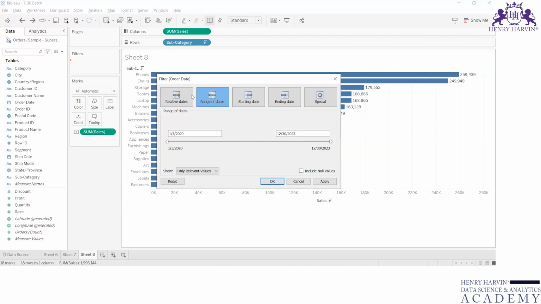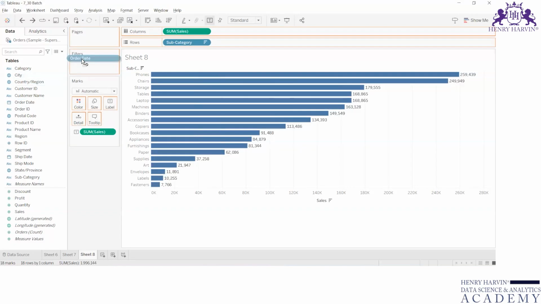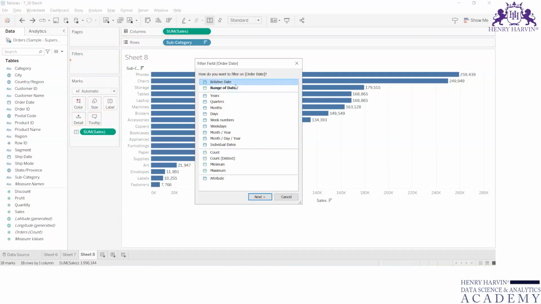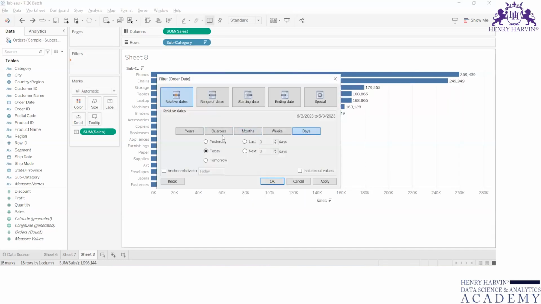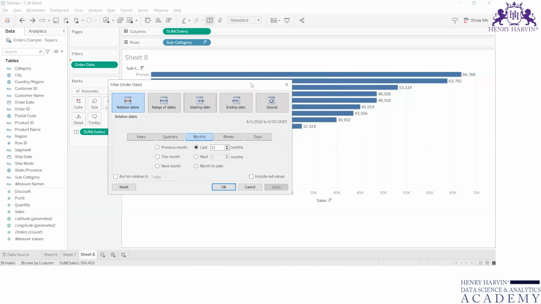This one is clear. This is the green pill. Now let's say I want to see last 13 months. So I'll select this relative date and I'll go to this month and click on last, and I'll type over here 13 and click on apply. I'll get the data for last 13, right?